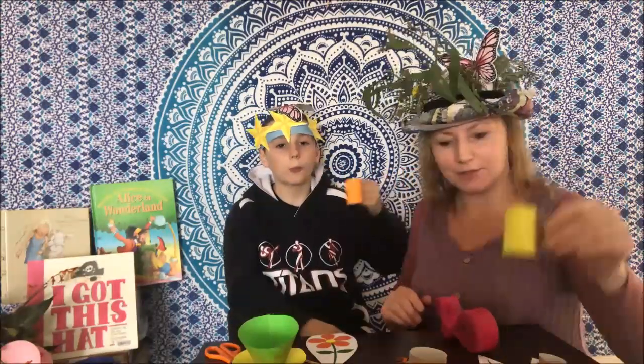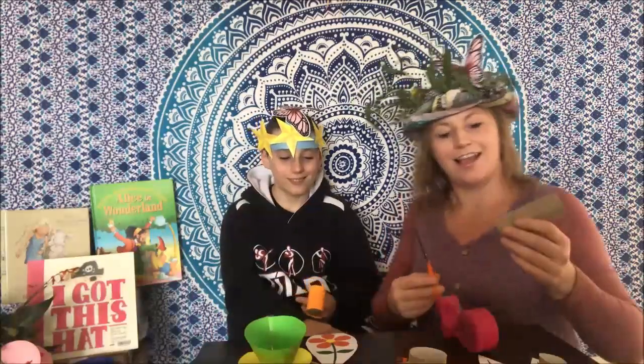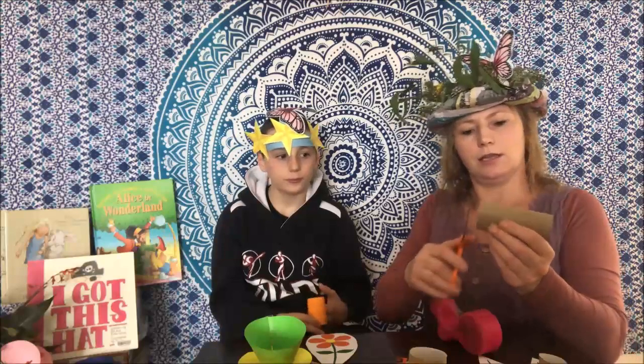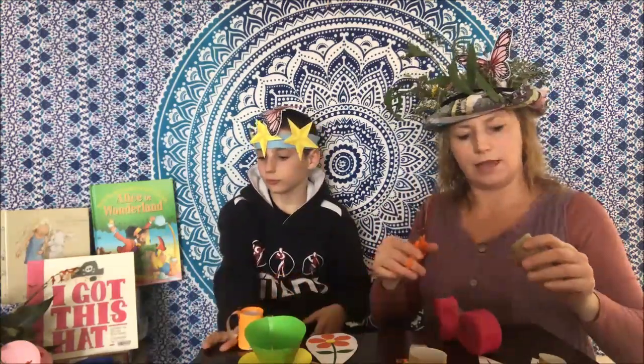Now to make these little teacups out of toilet rolls, take a toilet roll, check with mum and dad first. Don't go emptying a toilet roll. Grab one that's already been emptied. And we cut the edge off it, around about 1 centimetre or so. Again with scissors, get mum or dad to help you. And that edge that we cut off, we'll use that later for the handle.